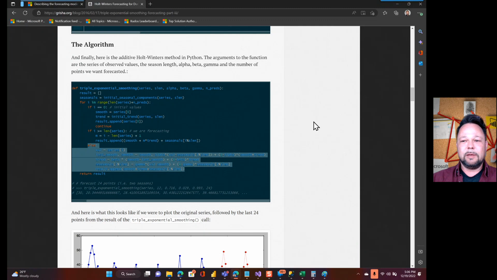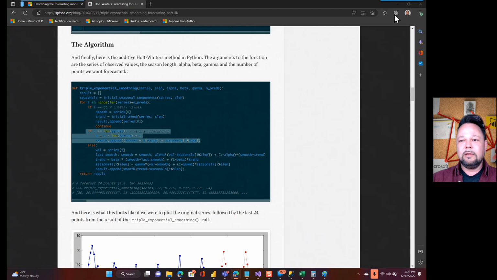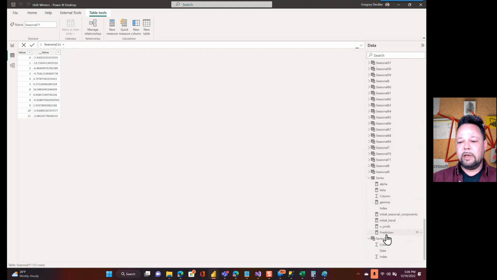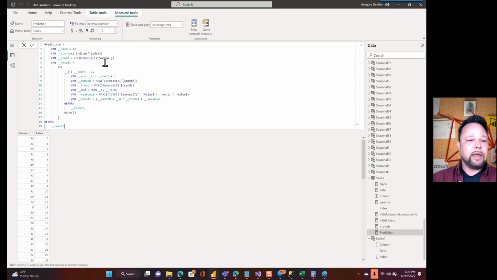Really nasty stuff. And then finally, for the predicted values, right here, I could implement that as a measure. So if I come down here to series, I come down here to prediction. So this is what implements that portion of the code. And there's my predicted results.